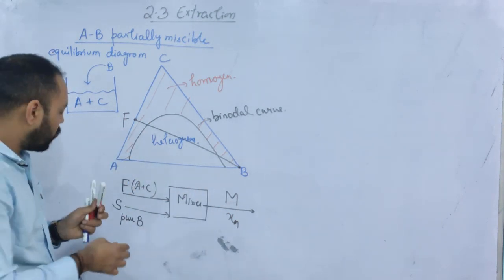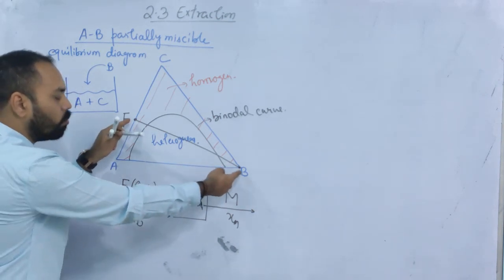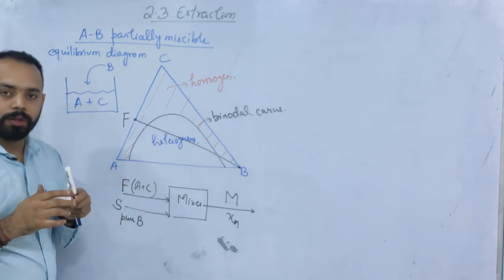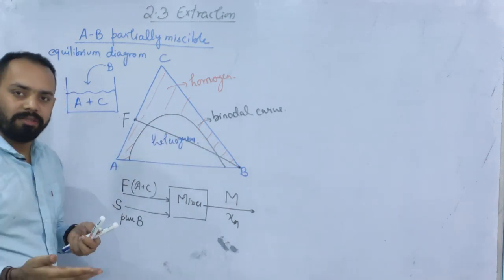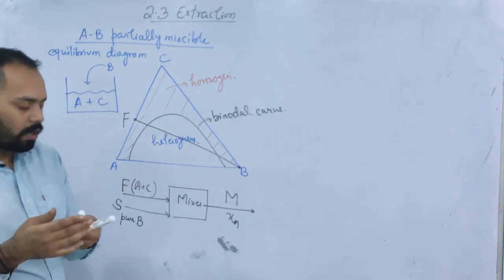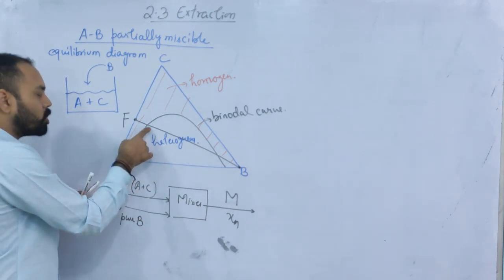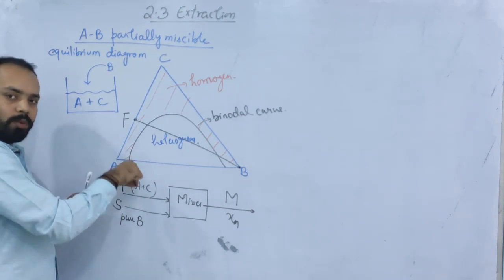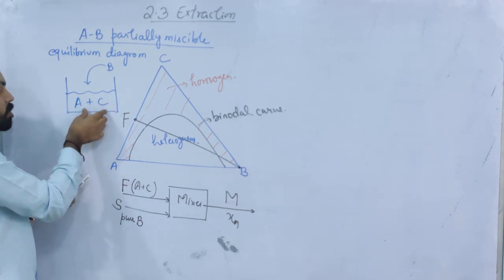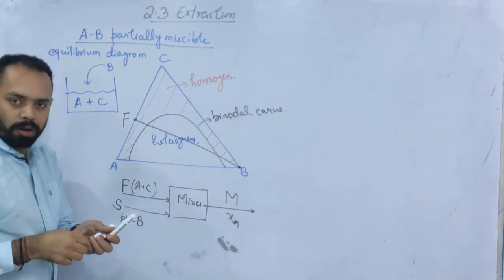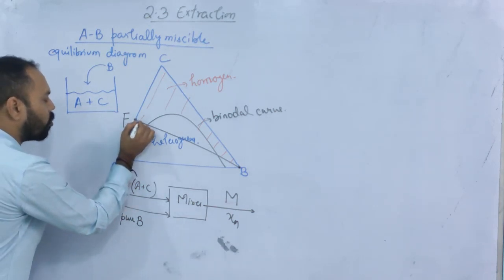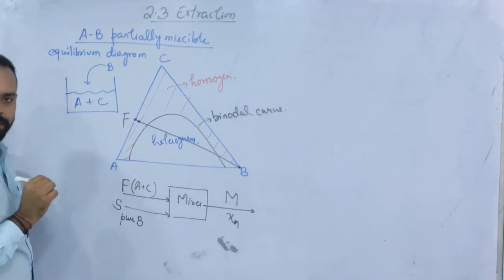So the concept says if these two are mixed, join the 2 points. Now the mixed stream always lies on this line. Where is the point M? It depends upon how much quantity of solvent is added. As I told you, the composition is closer to that point which is present in excess. Now suppose in this mixture of A plus C, you are adding a very small amount of B. So the majority of the feed is there. So the mixed feed composition is going to lie here.